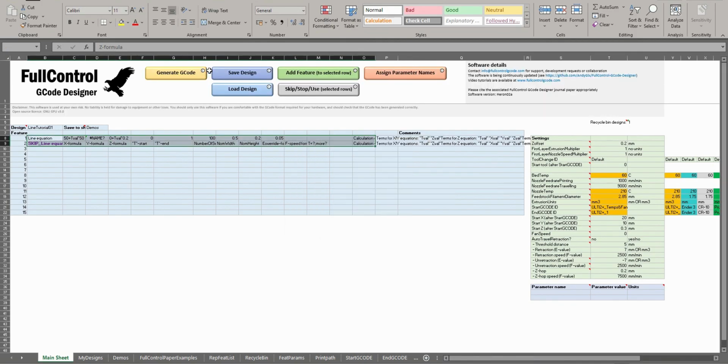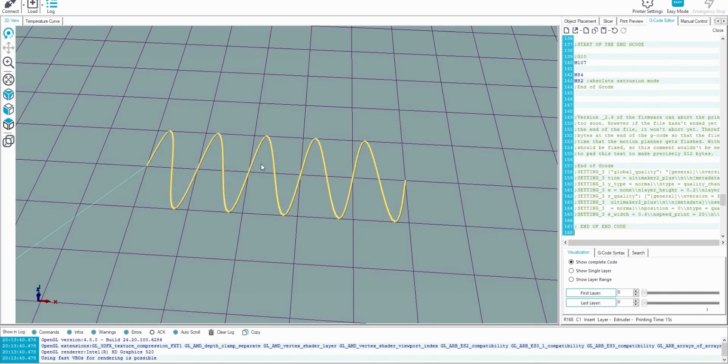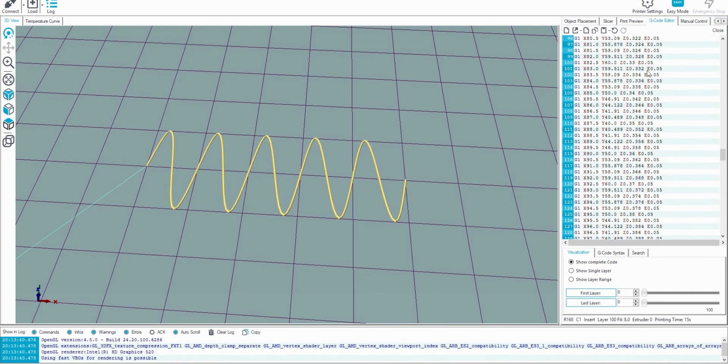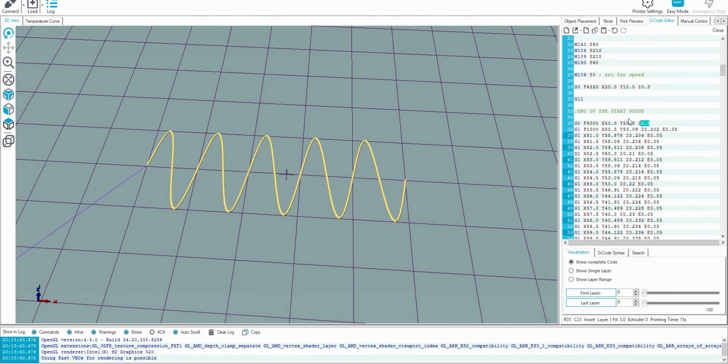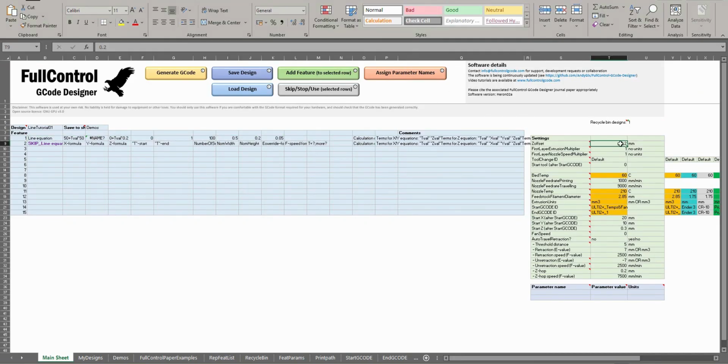And what that means is our z value will gradually increase from 0 to 0.2, which we can see, z value is going to 0.4 from a value of 0.2 because I'm offsetting the whole toolpath by 0.2 here. So when I design starting at 0, it's all offset from the print bed by this initial value to give the nozzle space on that very first layer. So that's our equation.